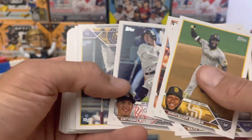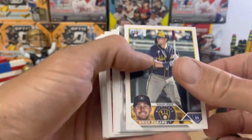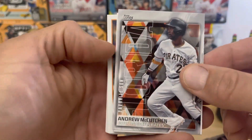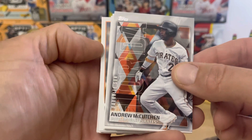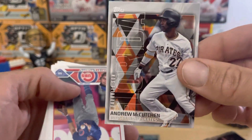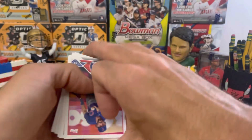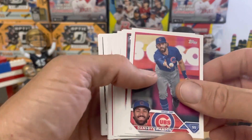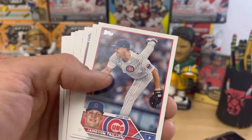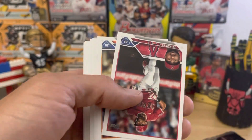Brendan Donovan, Conforto, there's Anthony Volpe. Andrew McCutcheon on the Pirates — pretty sweet-looking card right there, the favorite son. Insert — I think like every other hobby box you're getting one of these. There's Dansby Swanson. I know Big League was his first time in a Cubs uniform. James Talion — he actually pitched pretty well on Friday night, so I'm not saying anything bad about them. They are playing the Angels starting today.